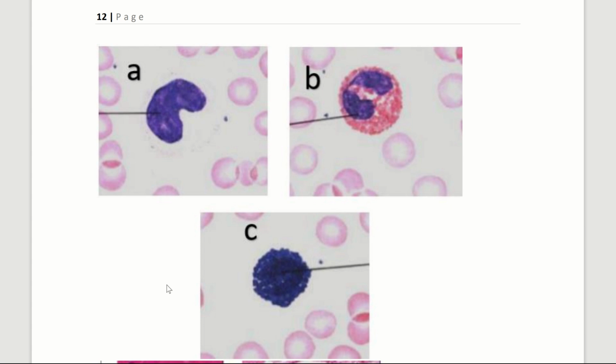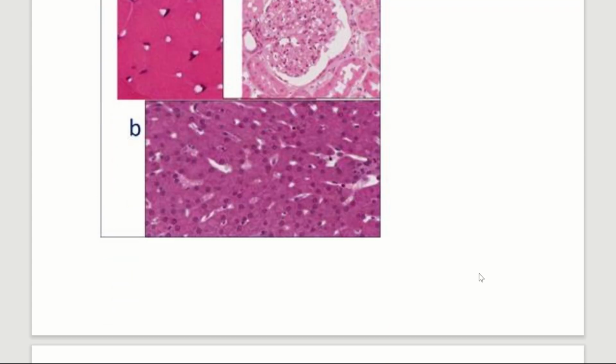So if I were to point to this cell and say, this is a basophil, and I know that because it has a large spherical nucleus, hopefully you would recognize that that is incorrect, right? That is not how we identify basophils. That's how we identify lymphocytes, is by their large spherical nucleus, right? We identify basophils by their large blue granules, okay? So just a hint there for you guys.